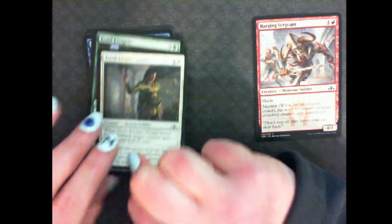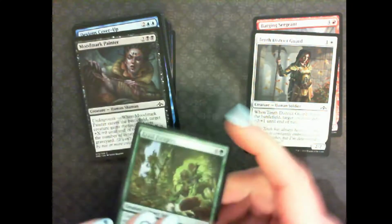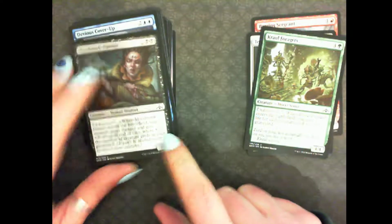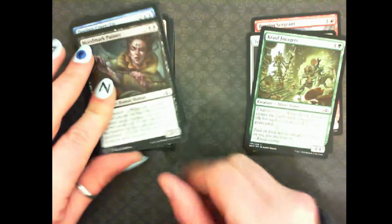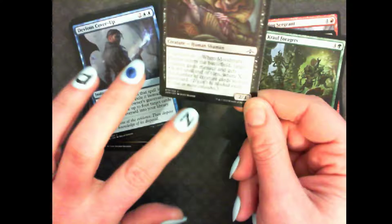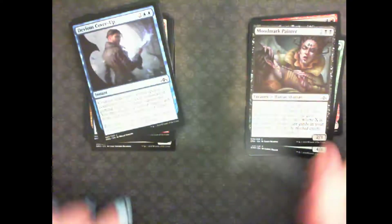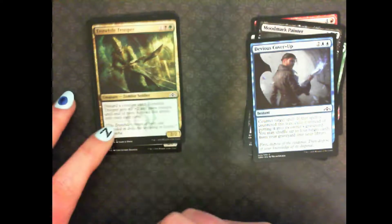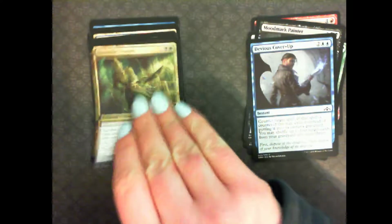I do really enjoy the artwork on these cards. Except for the creepy clowns. Now, I know my camera's not really doing a great job here. It does look like this card's in Chinese, but I can assure you it is a North American card. Yeah. More zombies. I think I pulled that card out of one of the dollar store packs.